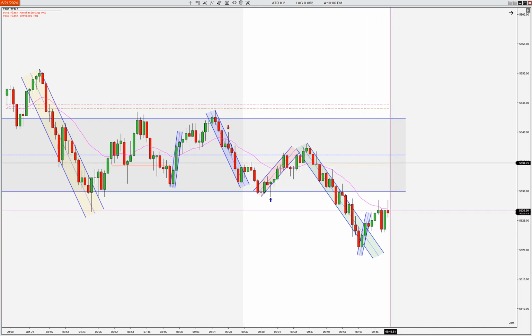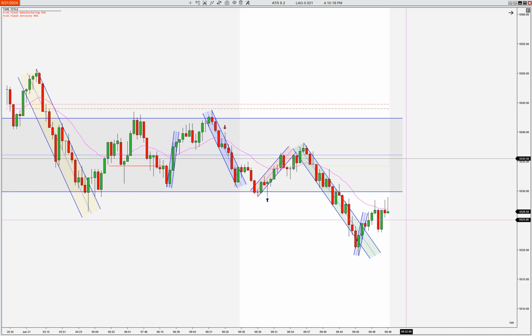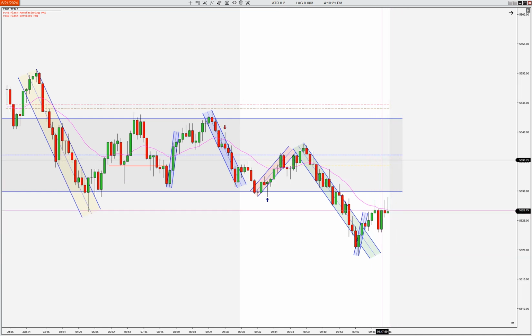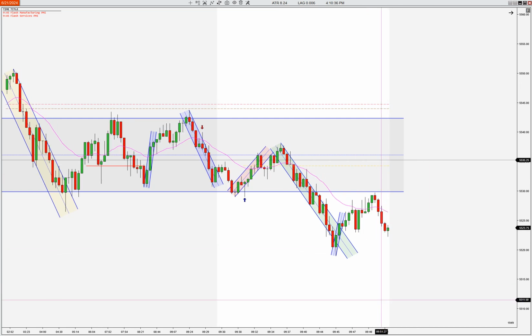It may have worked for a small scalp. Now you get this equal high right here for a technical lower high, but I don't like this trade either. It traded strongly back up into the EMA, didn't stay away from it for very long. Couple ticks on that, doesn't trigger anyway, and now it's starting to look a little more stacked. Now we push up back to this level, which we would expect to test at the very least if we're going to continue lower. Bars aren't all that great, and just right near that EMA after three bullish bars, it would have worked.